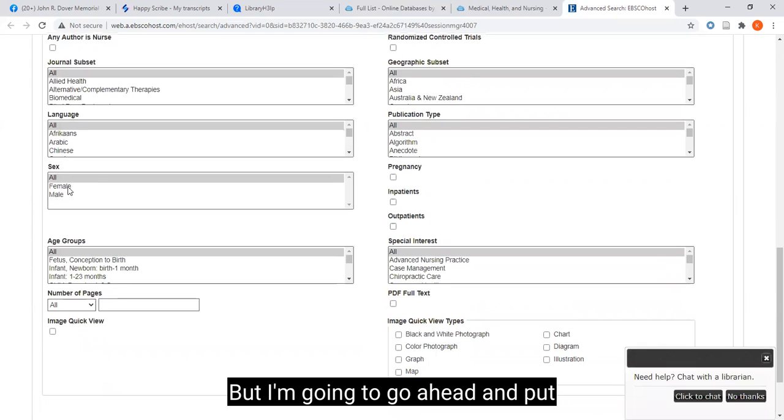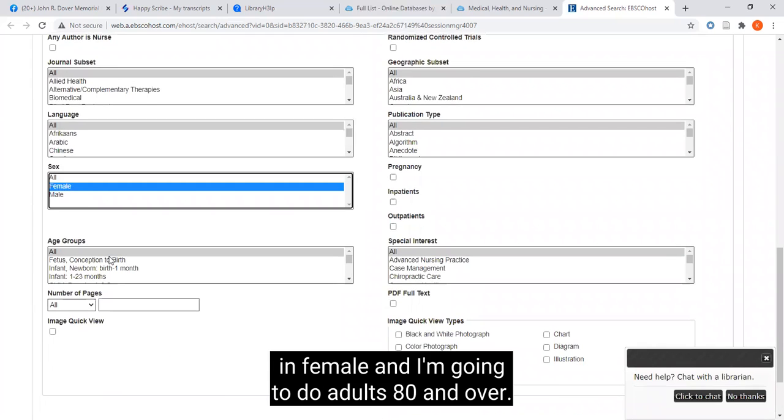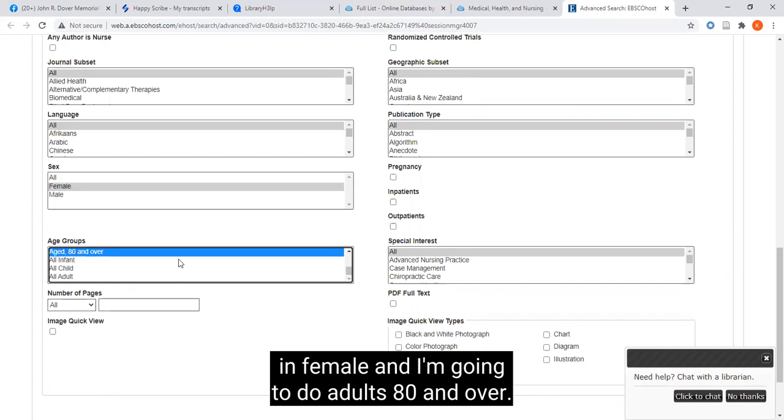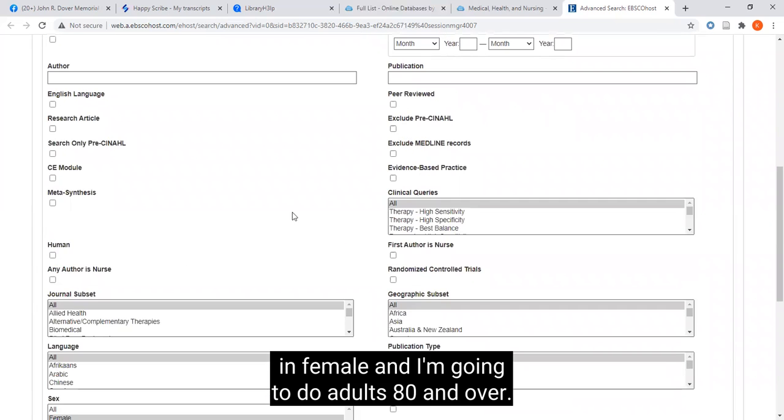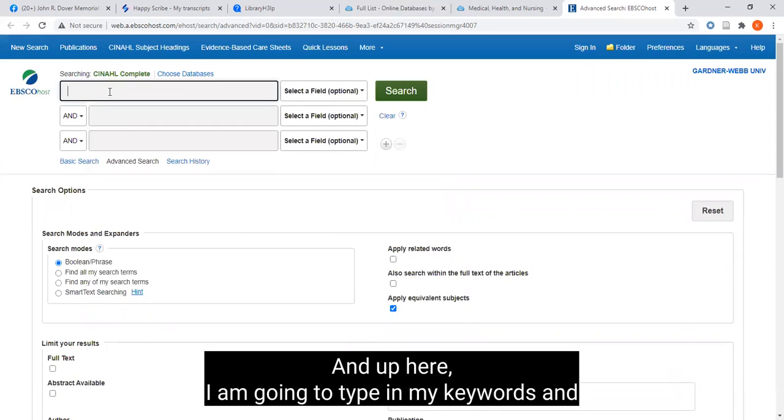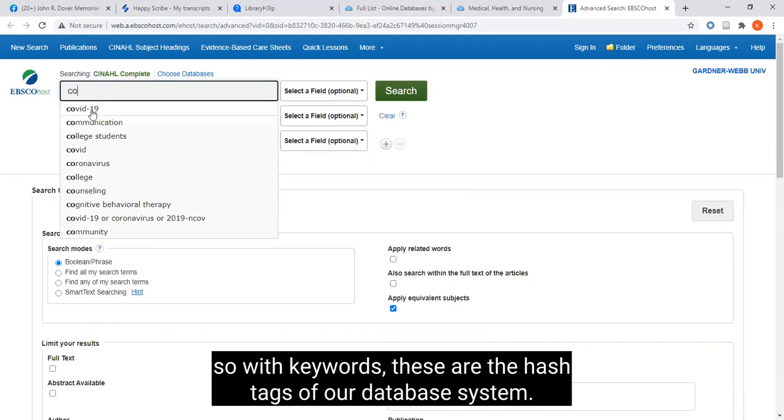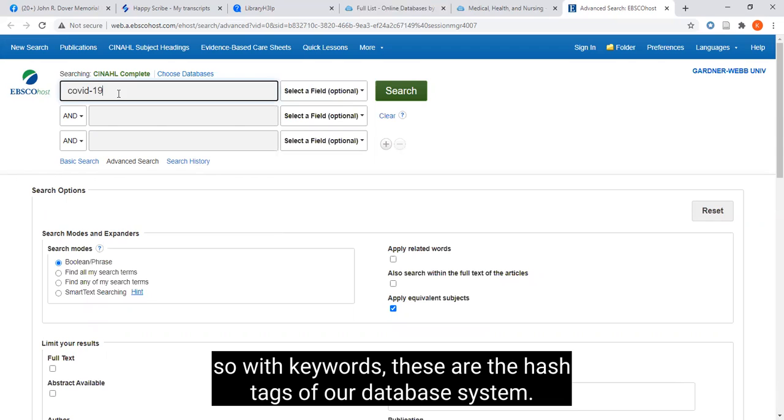But I'm going to go ahead and put in female, and I'm going to do adults 80 and over. And up here, I am going to type in my keywords. And so with keywords, these are the hashtags of our database system.